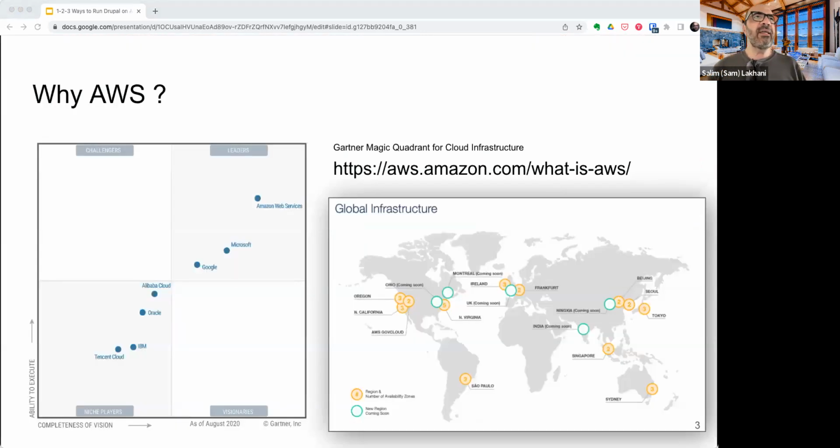So why AWS? They've been at it the longest, and they're the market leader. They're the known market leader, and they have points of presence across the world. When people talk about moving their infrastructure to the cloud, a lot of times in the background they mean AWS, but there are other cloud providers too, Microsoft, Google. A lot of the stuff that we talk about today can be done on these other cloud providers as well.